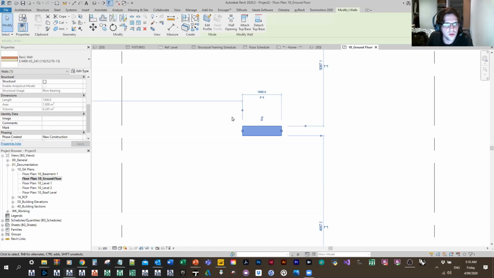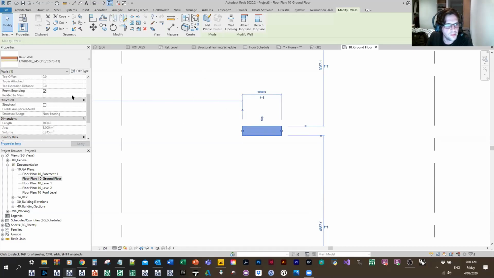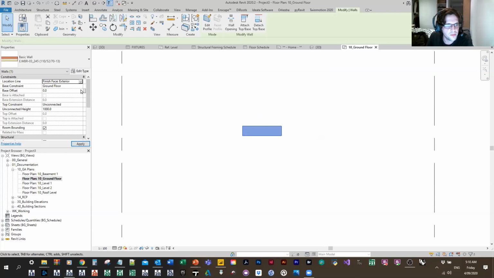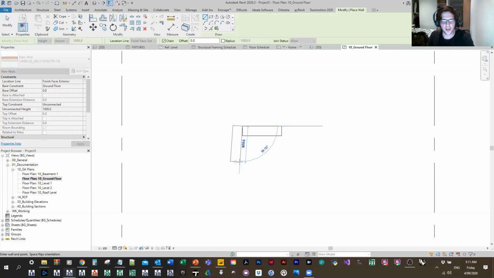If we take another wall and model this at a meter, so maybe I'll make my finished face exterior. It's important to note, I'm seeing a bug in Revit here. I don't know if anyone's realized this before, but if you have a wall that's below, I think, 1100 or a meter, it shows as projected, even if you go low enough to cut through it. Really strange bug, and I think it's always been there. I think that happened to me in my actual video on YouTube, and I got really confused and had no idea what was going on. And then I learned that after.